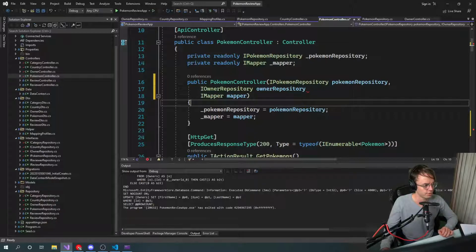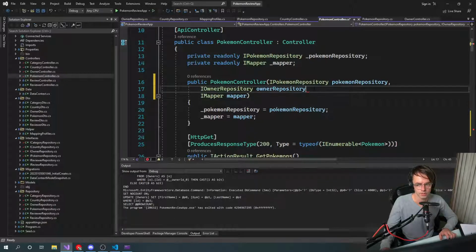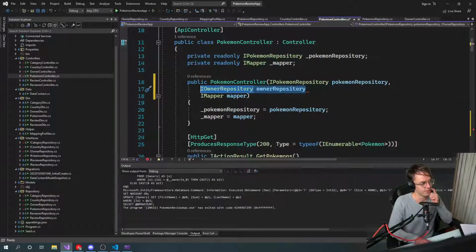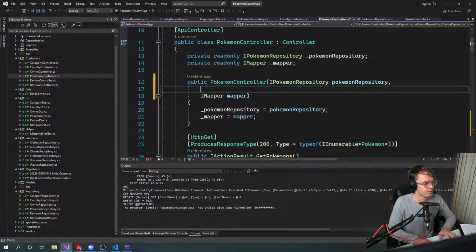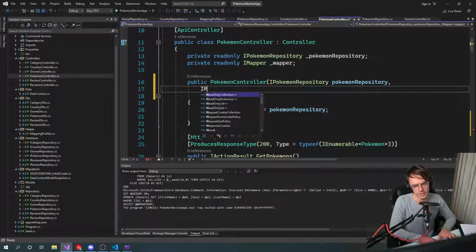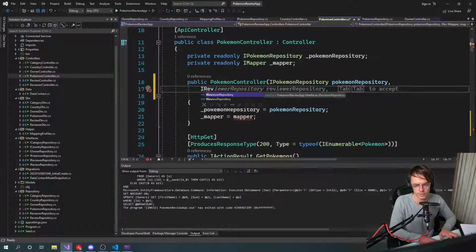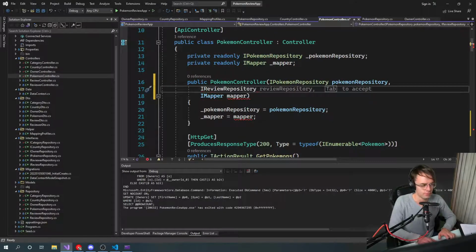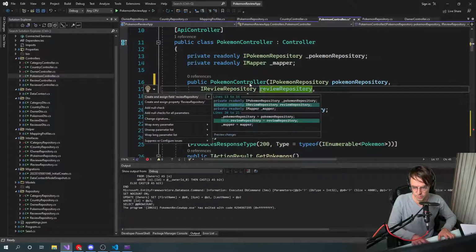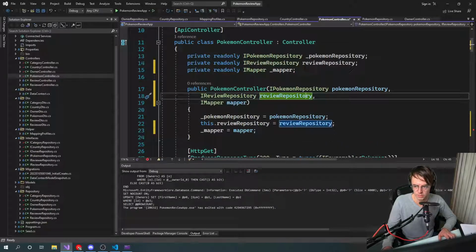And we're also going to have to bring in, okay, so we have the Pokemon repository, and we also need to bring in review repository.